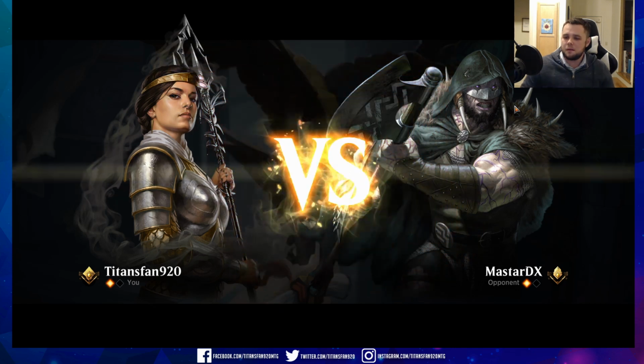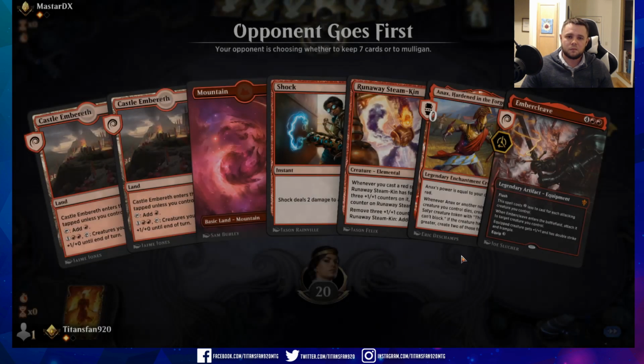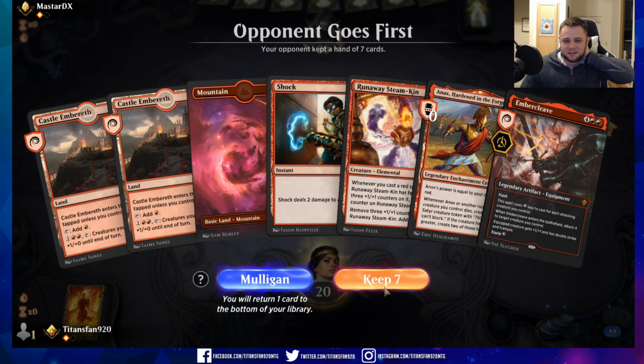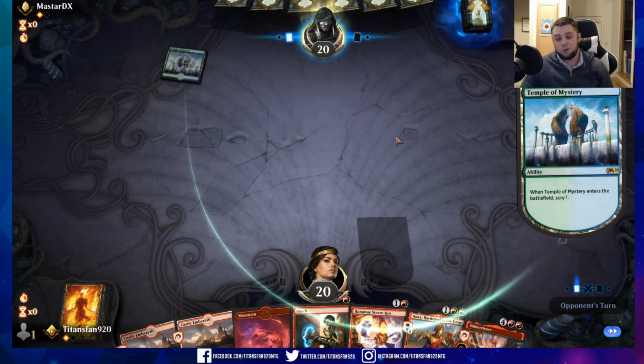So game 3, Mastar DX. Win and we're in Platinum, baby. Let's see if we can do it on the draw. Openers. The Anax makes this acceptable. If we can draw a 1-drop with haste, that would just be fantastic. All of a sudden, it's a really good hand then.